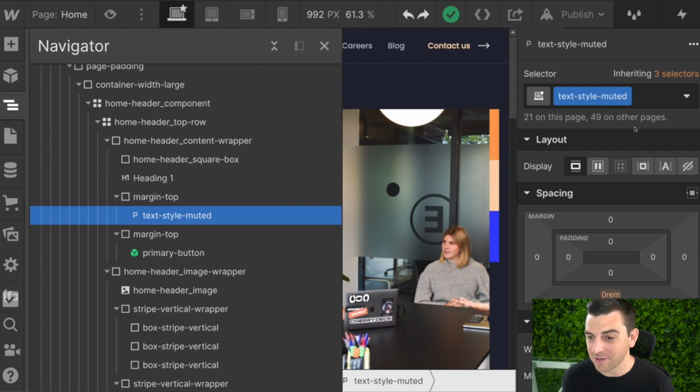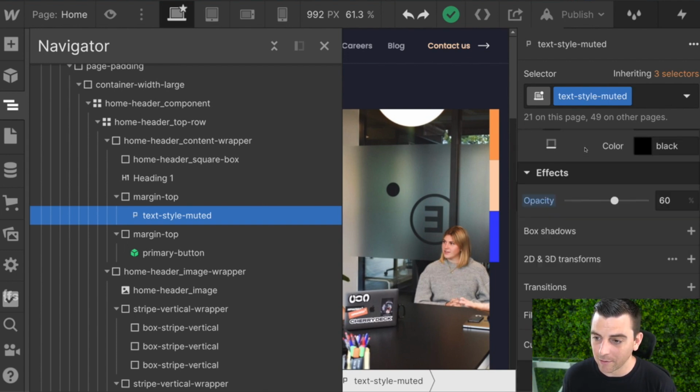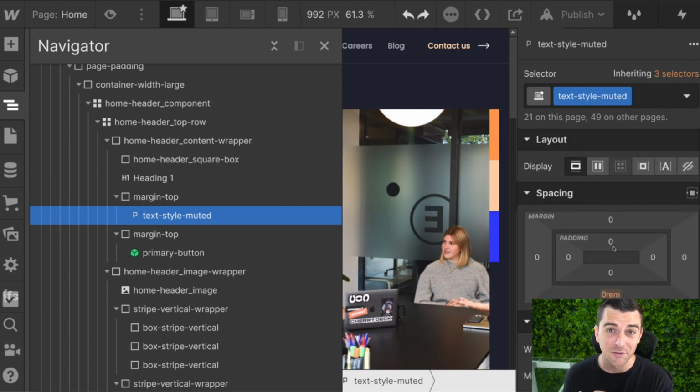And look how frequently this is used: 21 on this page, 49 on other pages. So this is a super, super global class. If the client says, hey, this is actually a little too low in opacity, no problem. We can just increase this for many times throughout the build. Awesome. So this is a perfect execution of using this global typography class system.